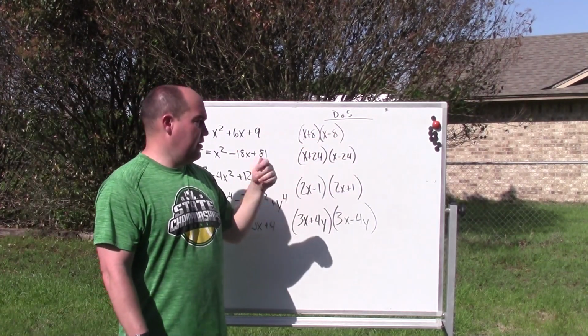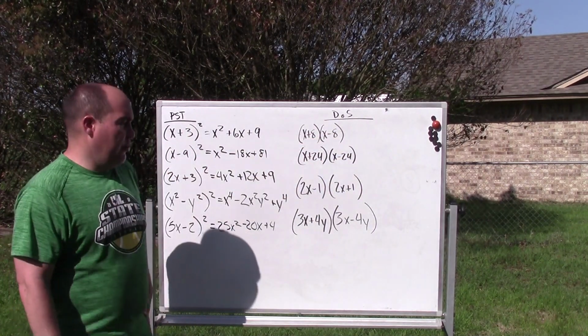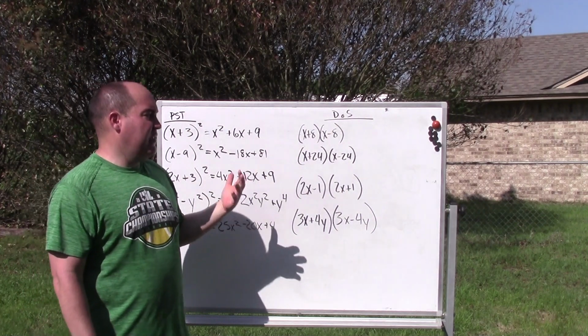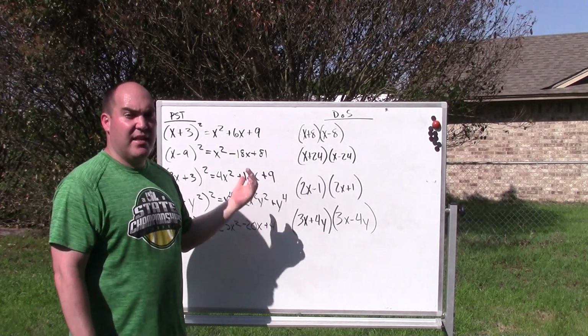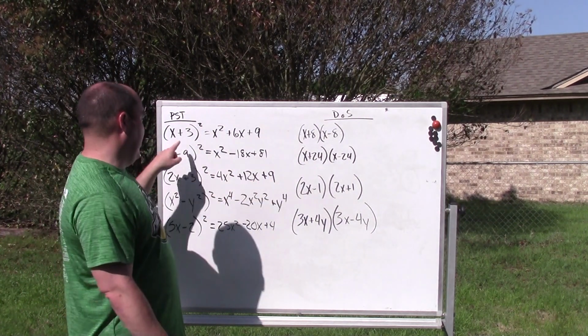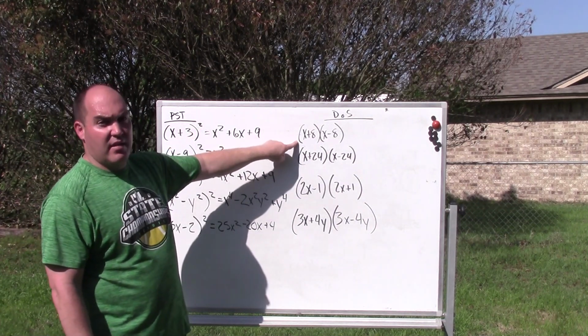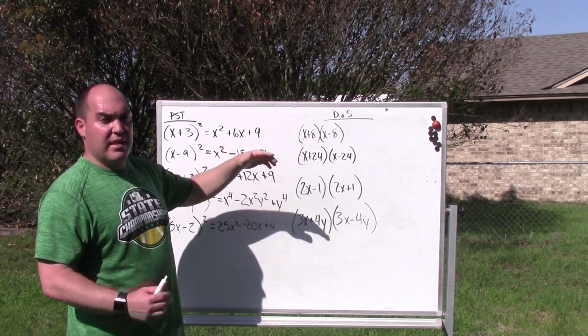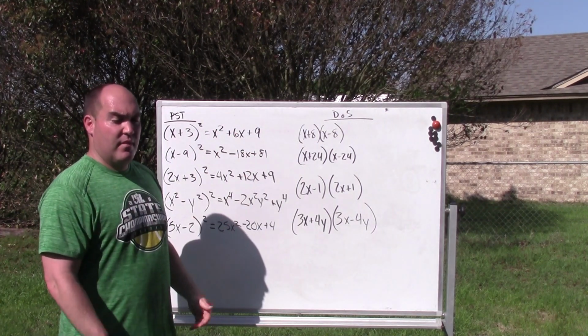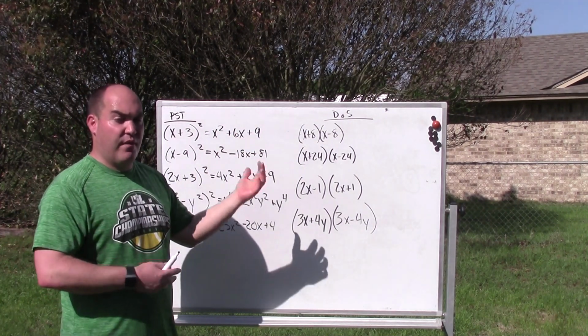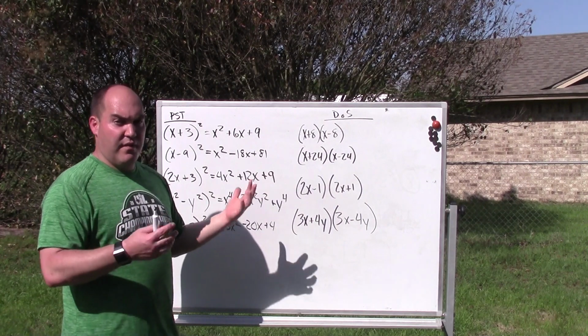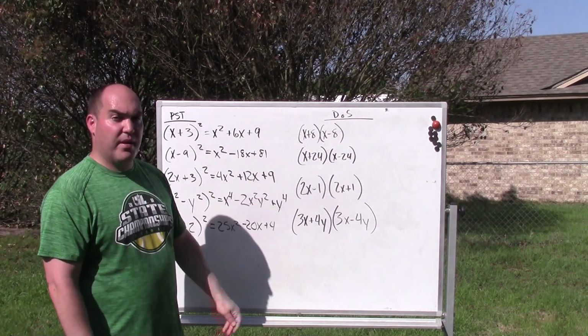Now, these difference of squares, okay? Remember, you have to look at it and recognize that it is a difference of squares. It's easy on today's paper because it's either going to look like this, where it's got the little square thing, or it's going to be this, and that's obviously a difference of squares. Sometimes it's not quite so simple because you've got a bunch of FOIL and a bunch of other stuff all mixed in there. But today it should be pretty simple.